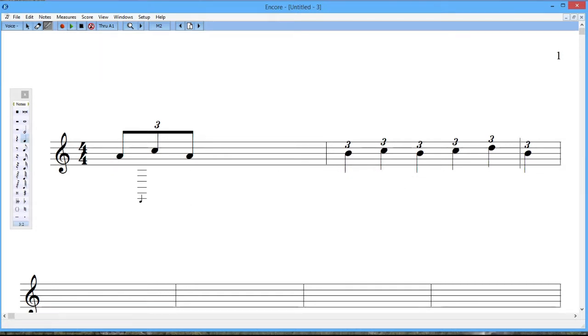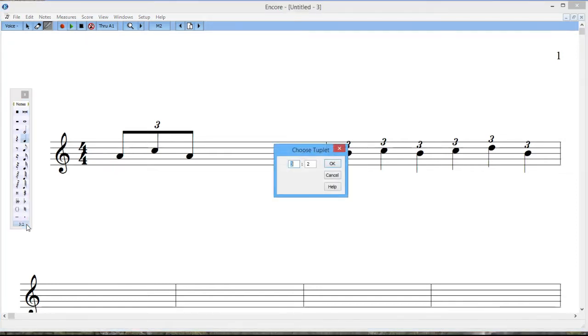So it's very easy. You just select the type of note that you want, and then come down here to the bottom where it's got the ratio. Well, you might have guessed at this point that you can put something else in here besides 3:2. And if you double click on it, it brings up a window, and it says here's the tuplet type that's being put onto the score, and that's what this is called. It's a tuplet. So right now it's 3:2. That's the ratio, 3 notes where 2 notes would normally go.